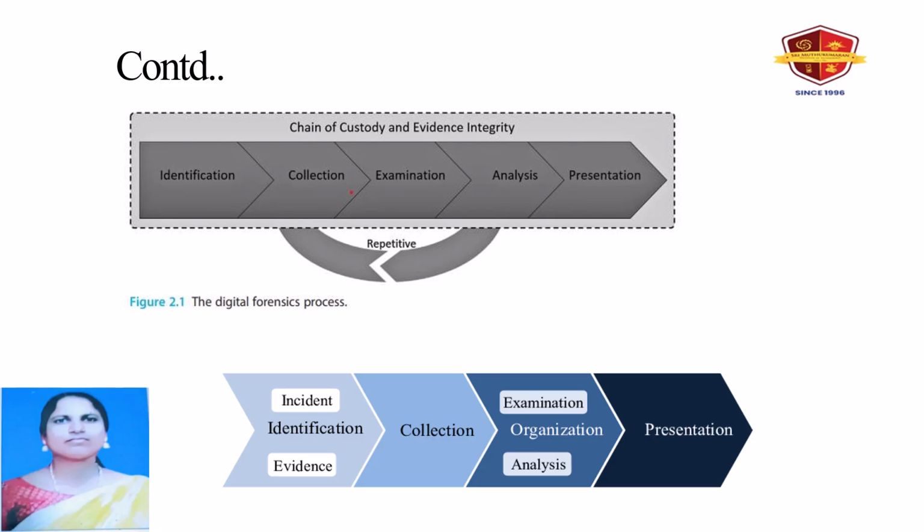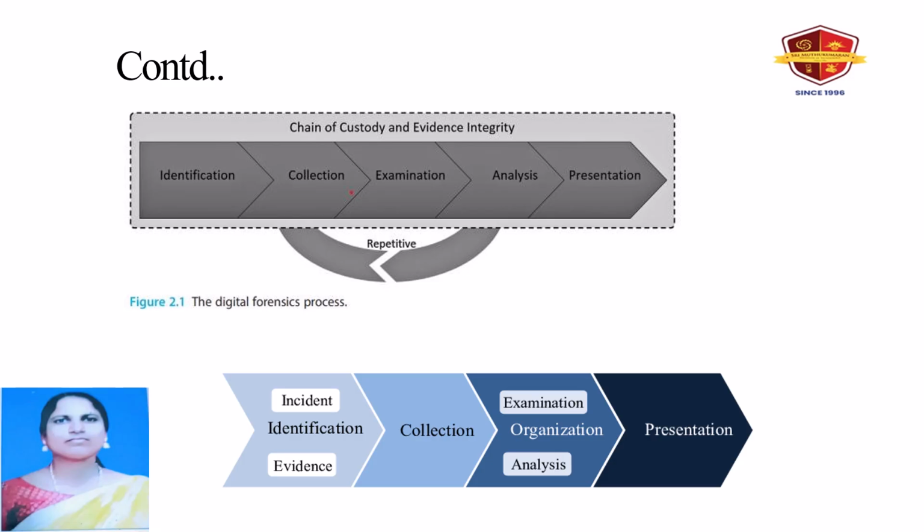And finally the presentation phase is a clear report about the investigation, so that the evidence is understandable. The main concept is that the evidence we present should be understandable to non-technical persons too. So this is the important concept in digital forensics: the five phases are very important: identification, collection, examination, analysis and presentation.